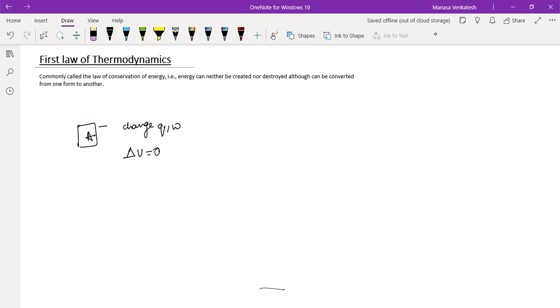So from that, we can easily say that energy can neither be created nor destroyed, but it can be converted from one form to another. We've learned about this in various ways. When you're in the younger years of your education, you'd be taught about how when you switch on the switch, the electrical energy gets converted to maybe light when it's a tube light. So all of this has already been there. It's just that now we are adding the word thermodynamics to it.